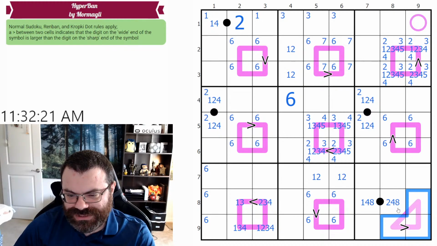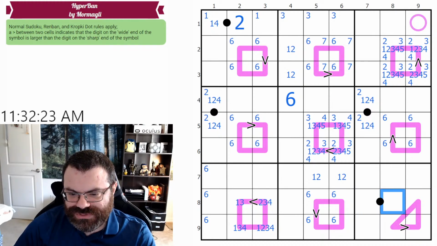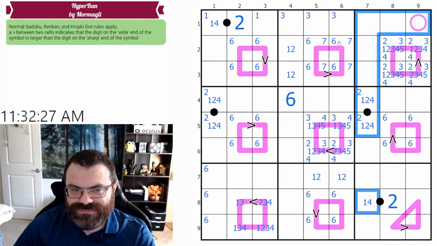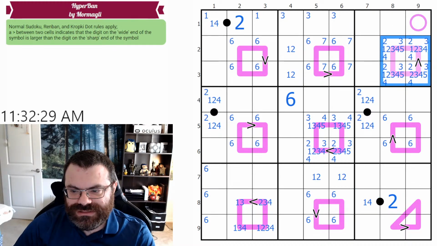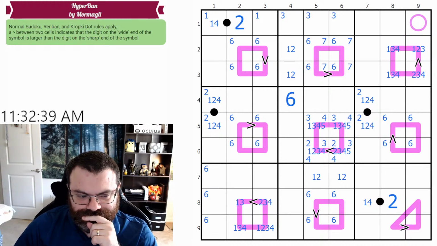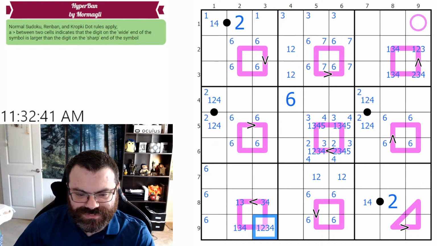It can't be 1, 2, 3. So 2 does not go on here. 2 does indeed go on here. And this is a 1, 4 pair. That means 1s are forced onto this here. So this is another true 1, 2, 3, 4. This is not a 1. That's not a 4. These aren't 2s. This 2 now looks over here, places this 2. Okay.